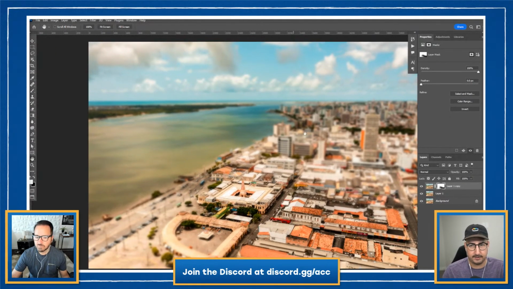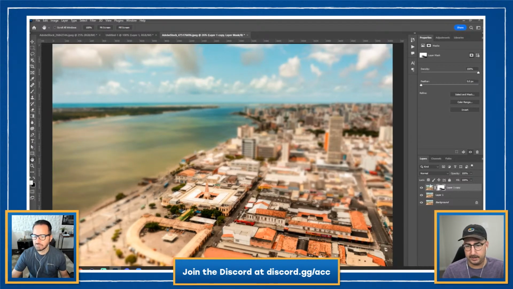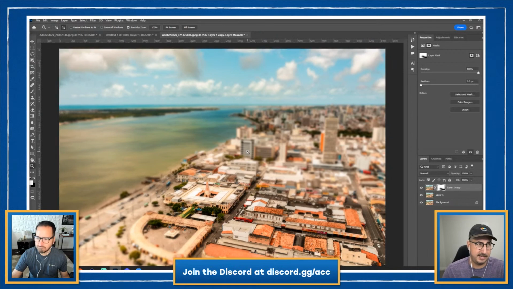So the before and after is like, this feels like the tiny little miniature. Oops, let me go ahead and size that right. There we go. All right. So this looks like the miniature. That looks like a full city. So it just gives you a really cool effect to kind of pull focus and play around with stuff.